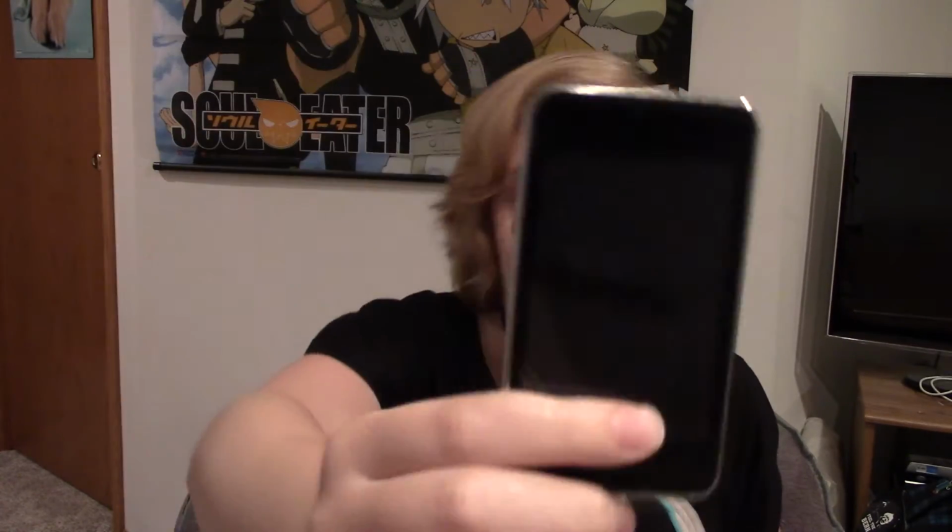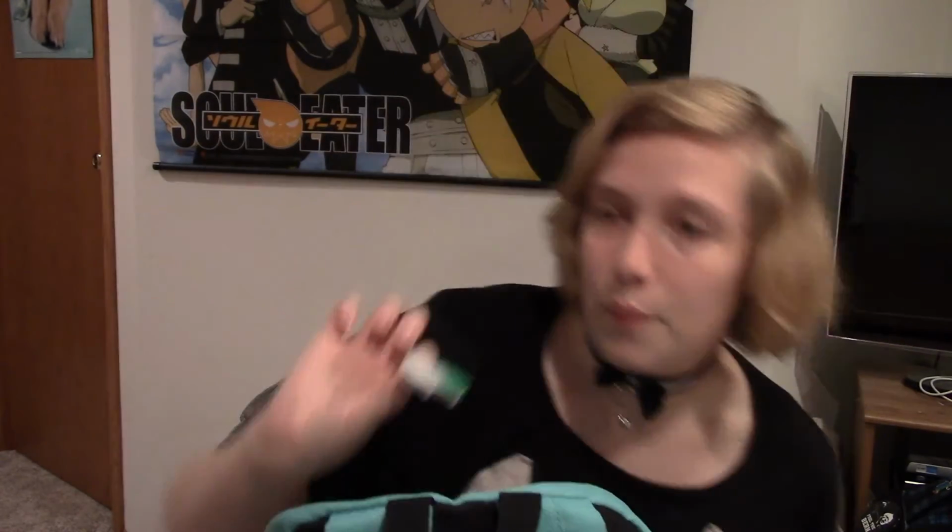I also have my iPod in here. I have a 3rd generation iPod. It does not even have a camera. That's how old it is. But I use this for driving to listen to music, and I don't really know why it's in there, but it is. And then I also keep a contact lens case with me because I almost always wear circle lenses with my cosplay. This one actually has lenses in it, but normally I just keep the case with the solution so that if I need to, I can go to a bathroom, wash my hands, and take out my contacts if they start to bother me. This is highly recommended. Please don't forget to bring your contact lens case with you. Alright, that is it for that little front pocket.